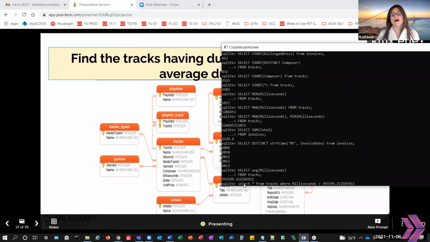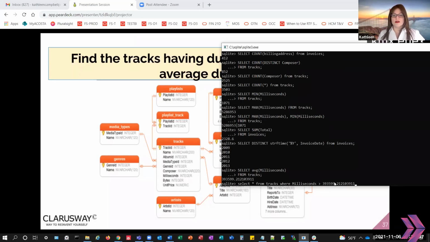So select star from tracks where milliseconds are greater than this value. I've already found my average, now I just need to find any record that is longer than our 393,000.